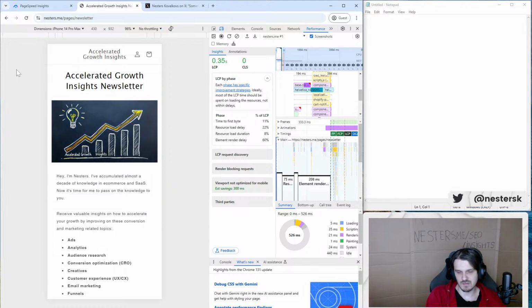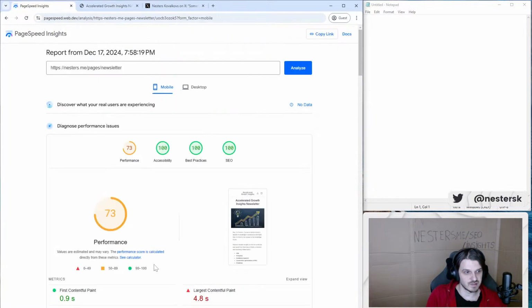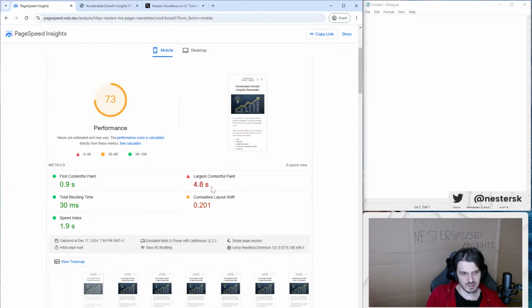So once the biggest elements of the website have completed, the most relevant elements, as Google would call them, above the fold, it will essentially count that as complete. And in this case, this performance tab is tested with my browser settings. I don't think there's any throttling set up. No. Anyway, essentially it shows that LCP for me is 0.35 seconds, which is very different from what you would see here, which says 4.8 seconds.